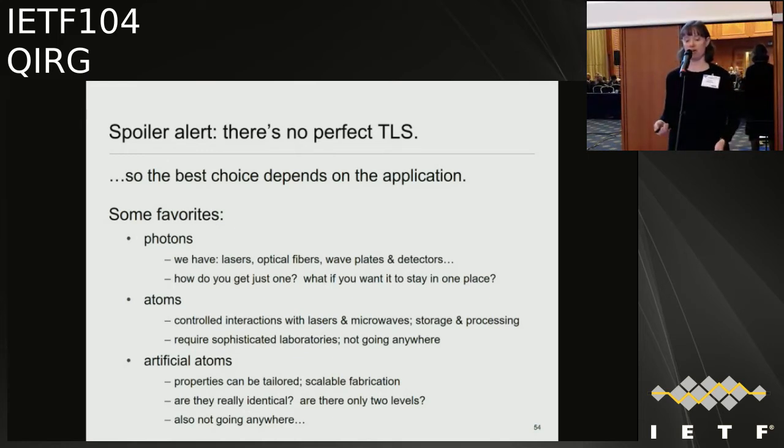decades of industry here. But this brings us back to questions of, are these systems really identical with one another? Now that we're fabricating things, if I have a cesium atom, I can believe that it's going to be identical to this other cesium atom that I can find. But this gets a little bit more challenging here with these artificial atoms. Also, the multi-level structure that one can fabricate becomes a little bit more complicated. Again, the artificial atoms we can think of as very localized in space.